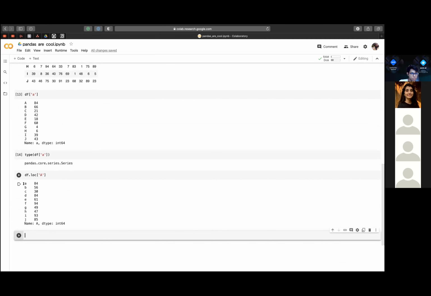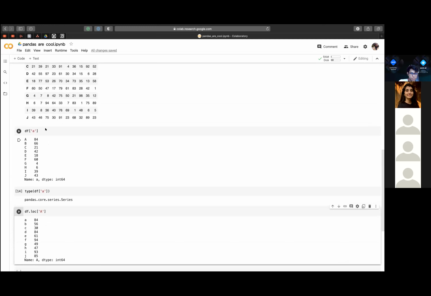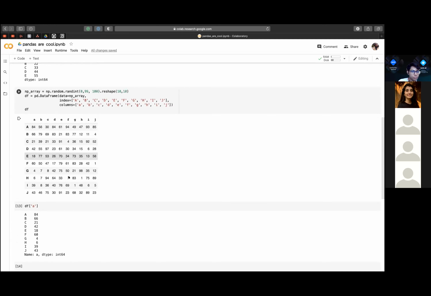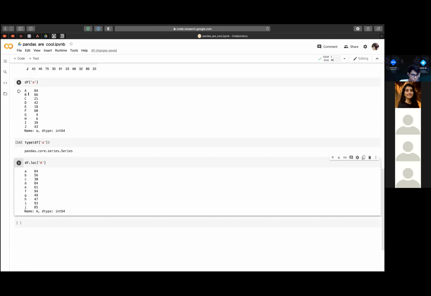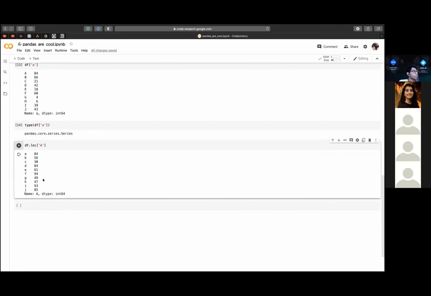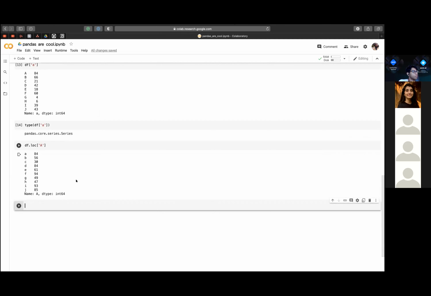And as you can see, the index values change to reflect the column labels appropriately. Here, when we were retrieving columns, you had the row labels to identify each of the values. All right, pretty simple.